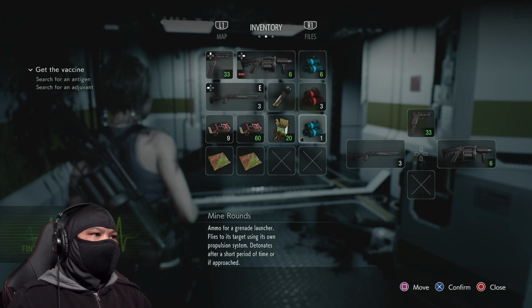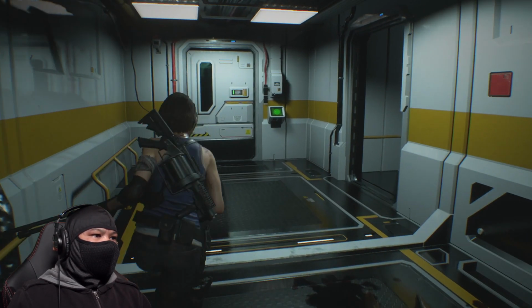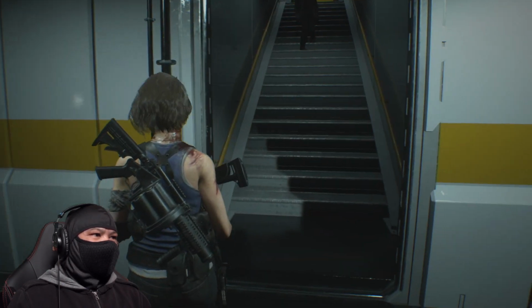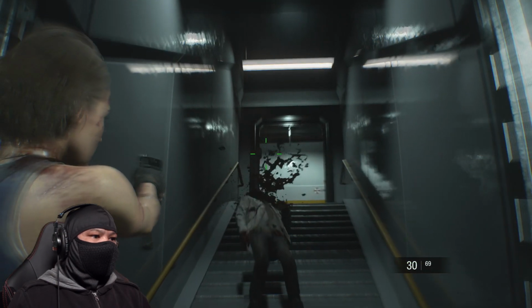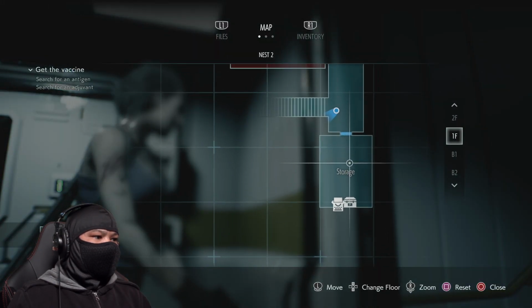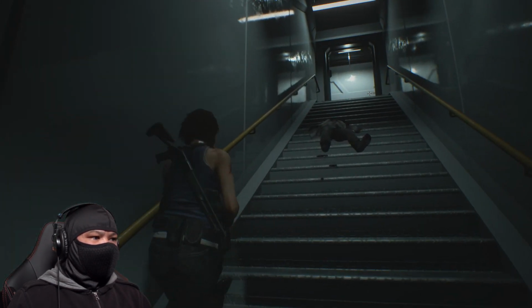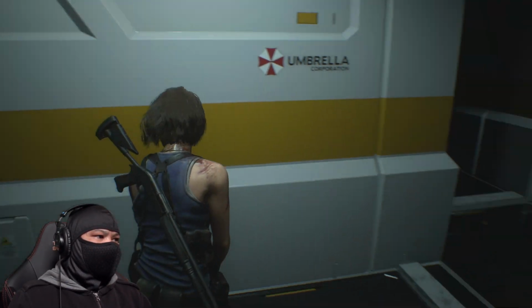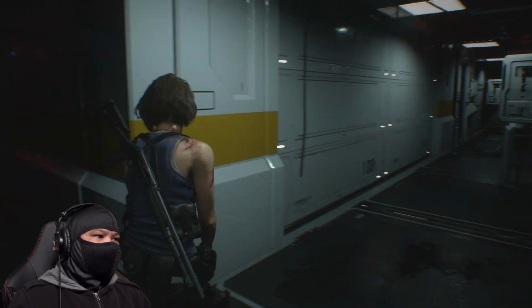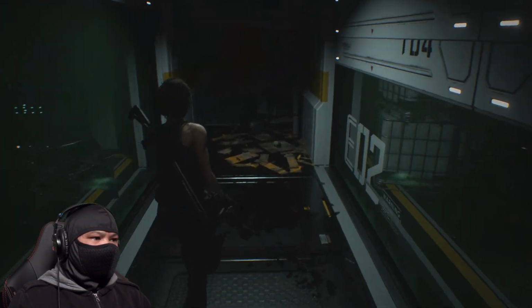Okay. Where do I go now? Maybe... Because... Don't we need the antigen at the same time? Or the adjuvant? What's through here? That's the storage. Okay, maybe we can get those two gunpowders and mix them together. Let's go back here. Oh, let's go here. And get this.